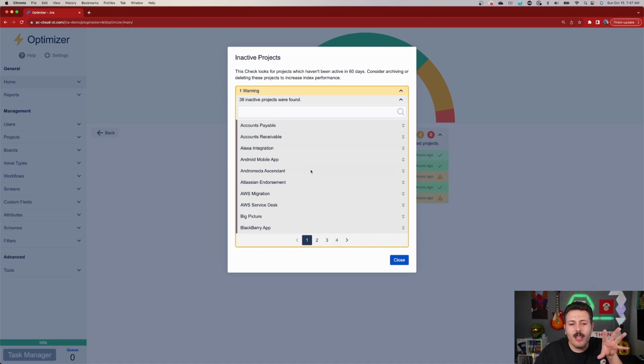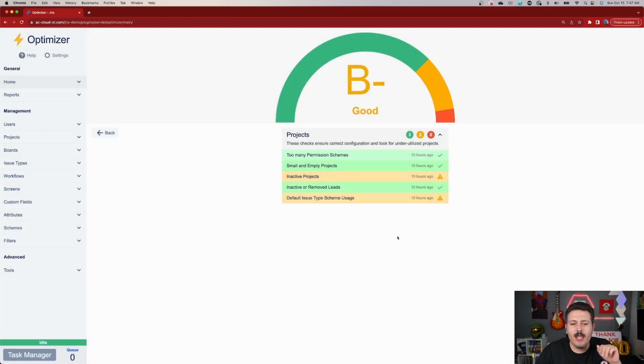So these are the ones you're going to want to go and focus on and start figuring out what do we do with them? Do we delete them? Do we merge them, right? What else do you want to do with them, right? So that's where you're going to be able to figure that out. And again, you can go through this list.